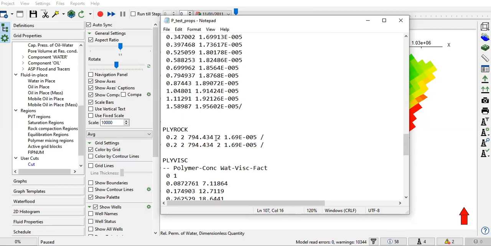Okay, so if you choose and type in 1, the desorption of polymer can take place if polymer concentration decreases in the grid block. But if you put 2 there, then basically all the polymer will be there. Not all, but the adsorbed polymer will be there. There will be no desorption. Okay. And lastly, it is maximum polymer adsorption value in kilogram per kilogram or pound per pound.